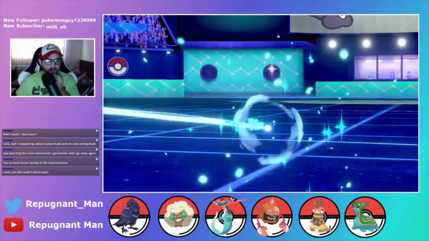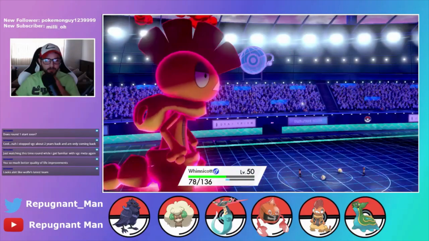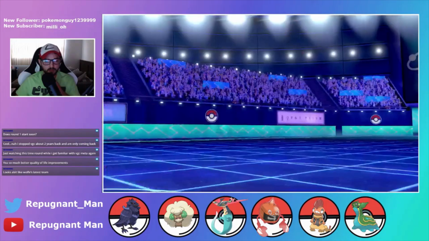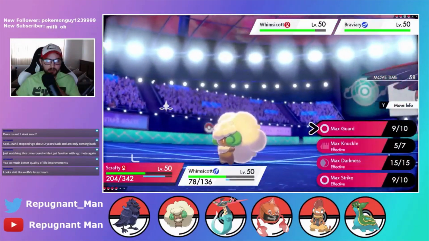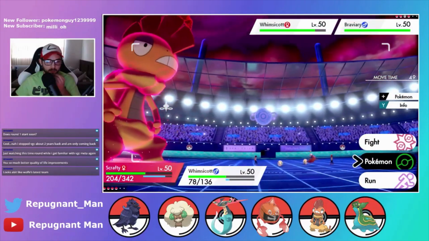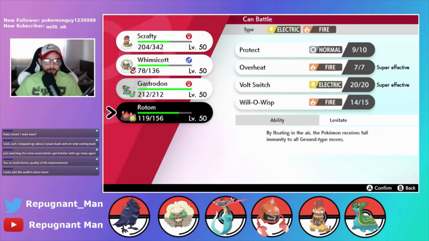Now I can... if he's got the fish now... It does Moonblast into me, so... we still have our Dynamax Pokemon though, so that's good. I think no. Probably has the Dracovish in the bag. If I go into Scrafty and then go into Rotom Heat. Yeah. I'm going to Rotom Heat here.